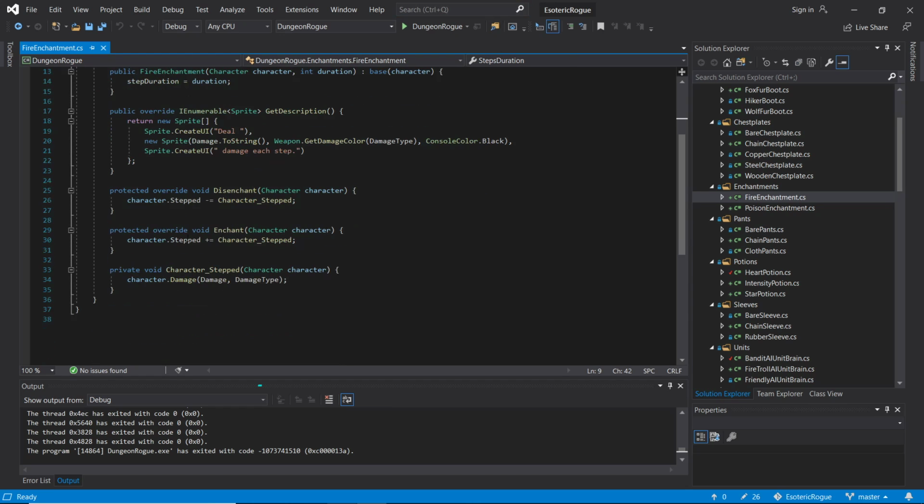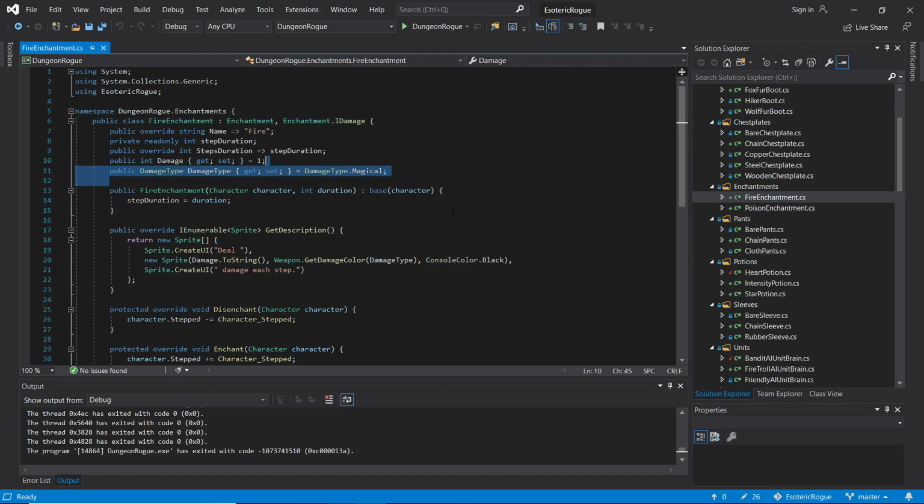And then over here I of course enchant it, and then I put an event. Every time the step happens, we damage the affected character by this much damage of this damage type, which is magical. Fire is magic damage. There's three types of damage types: there's physical damage, there's magical damage, and then there's electrical damage.